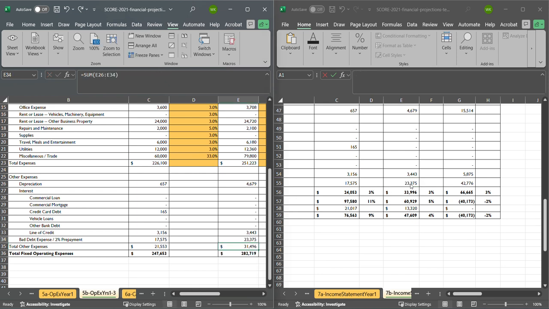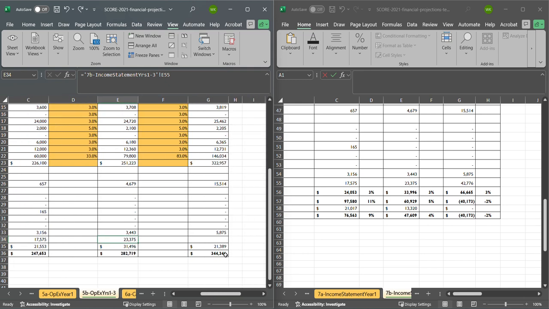So once I do that, it's just going to grab over this number. And I'm going to do the same thing on the other one. I'm just going to go equals the number that I want, which is G55. So with that, I'm finished referencing the other tab, so I can close the window.